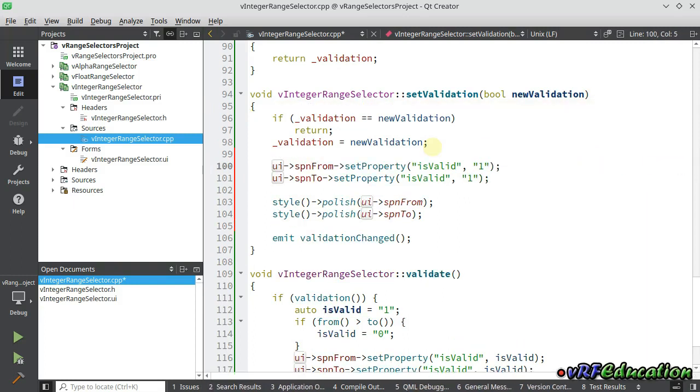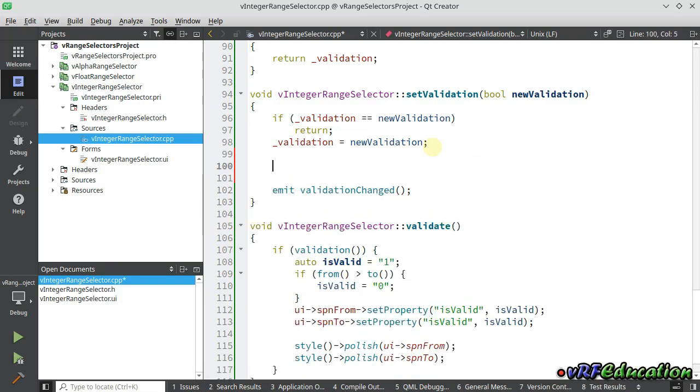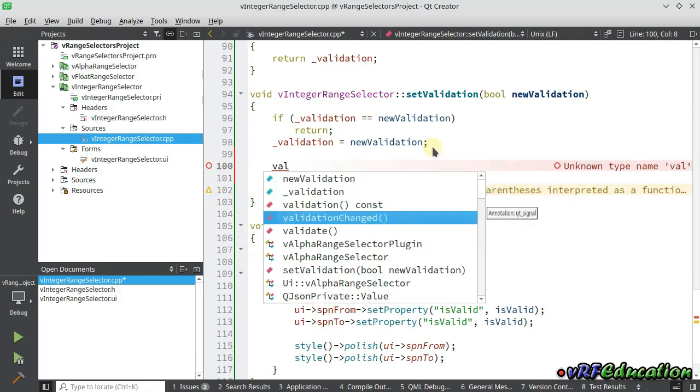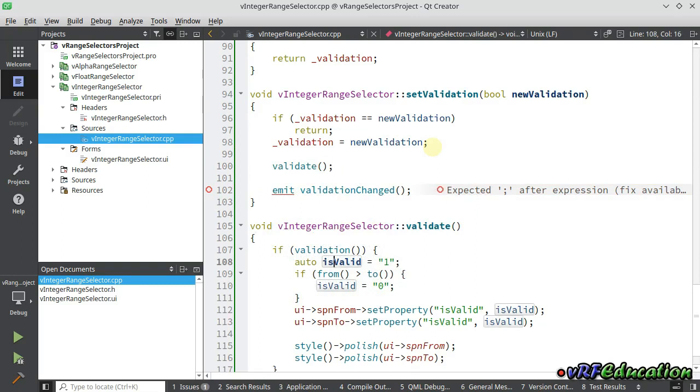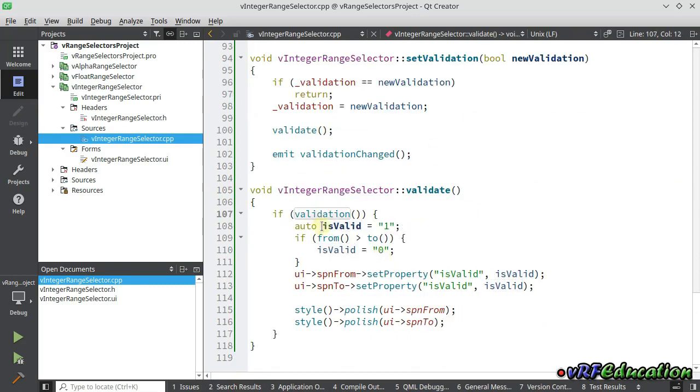But it's not a good way, because when we just check the validation inside the property window, we need to validate it at that moment. Okay, so I think it's better to do a couple of refactoring things. After the validation checkbox state change, I'm going to call the validate method one more time. And here I should decide what to do if I'm not in the validation mode, something like this, in the else part. Let's see what we should do here to be in an optimum situation.